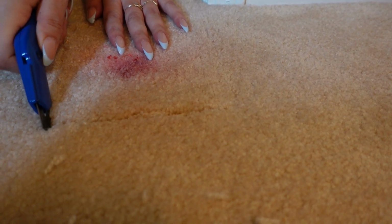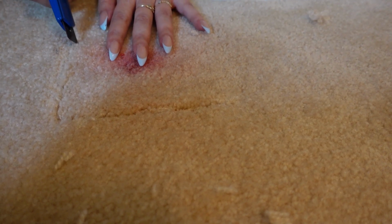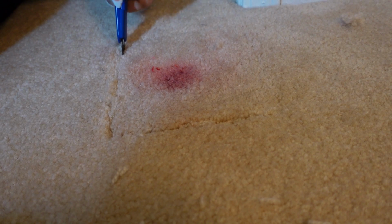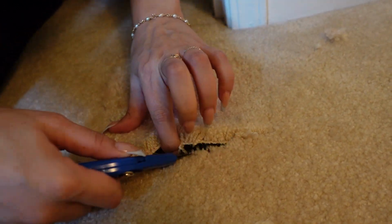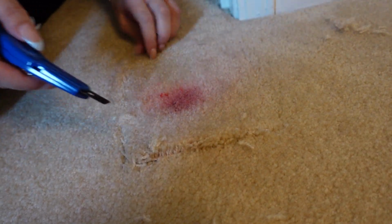If I could do this, then literally anybody can, because as you can see, yeah. Put it in here. Push it all the way down. Okay. Yeah, and then slowly drag it, but keep it all the way down. I think this carpet is way thicker than you might think. I would have to do this part. You think? I think I'm really close. Yeah, you're really close. There we go. Gently. Yeah, because you don't want to rip off too much of these.